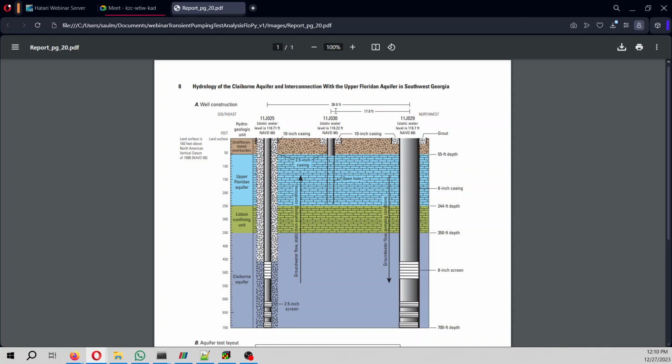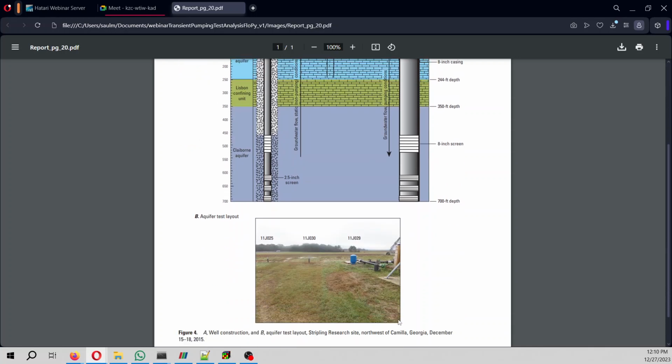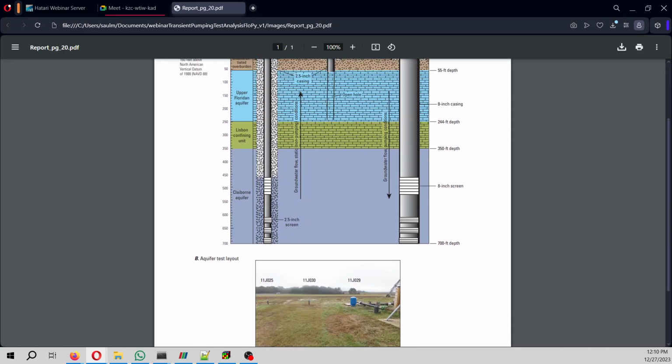There is a well, the number 30, that is located in the second layer, while the other piezometer is located here in the fourth layer. It's not that clear which is the well screen, or maybe I didn't pay that much attention, so I just placed it in the middle.